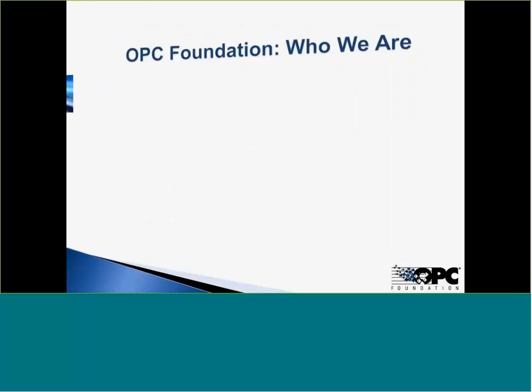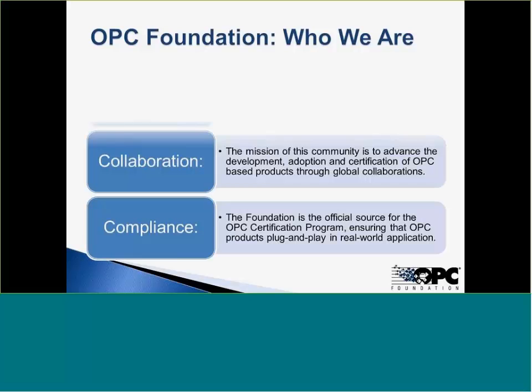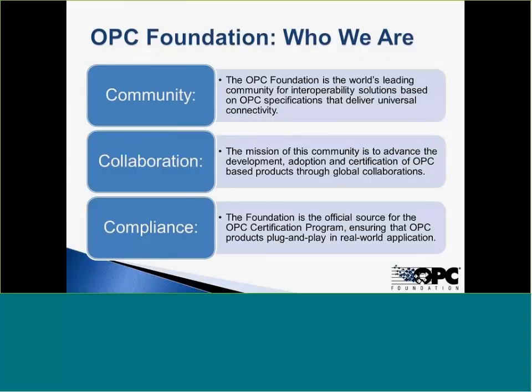So with consumer electronics and the direction we've been going in, the end users in industrial automation now have this expectation that, well, if it works in consumer electronics, why doesn't it work in industrial automation? So what the OPC Foundation is really all about is what I call the community, collaborating, and certification.